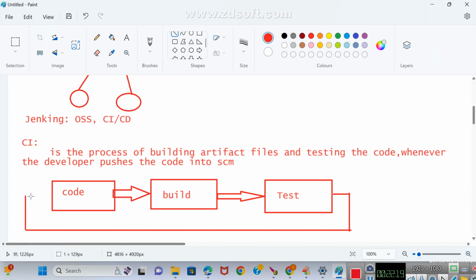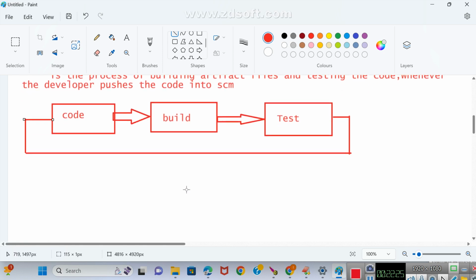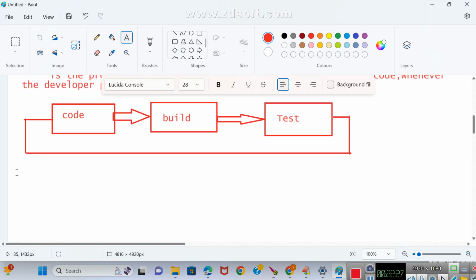Today my intention is, same thing we did in the previous class, I want to enhance this class. What I want to apply today is the CD process. CD means continuous delivery. I don't want to go for, maybe I may go for continuous deployment at least. Continuous, only I may take deployment.